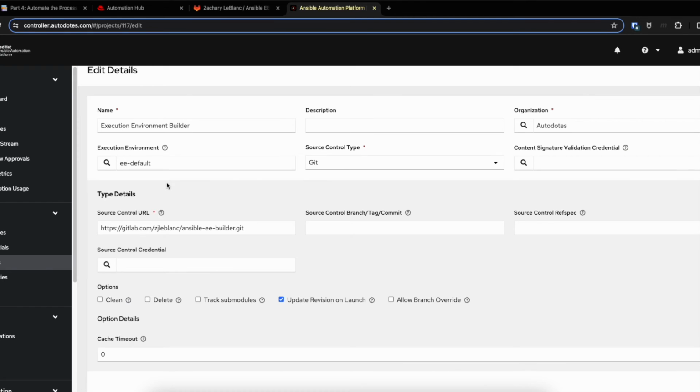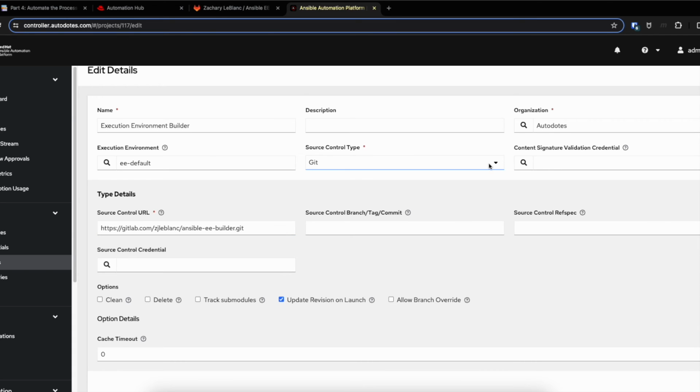One of the keys here is you will want to have an execution environment that has the Red Hat certified infra.controller_configuration collection and the infra.ee_utilities collection. That has the modules or the role for building execution environments, as well as the role for updating controller with the execution environment information. Later on I'll put a link to an image that actually has that for you, and I'll host it in Quay.io that you can use if you need to.